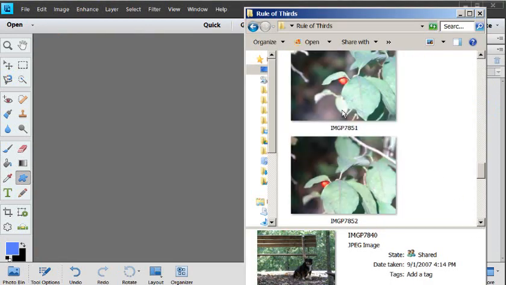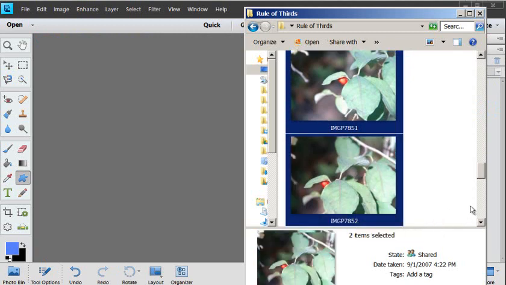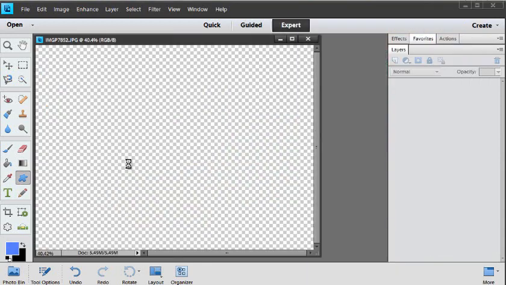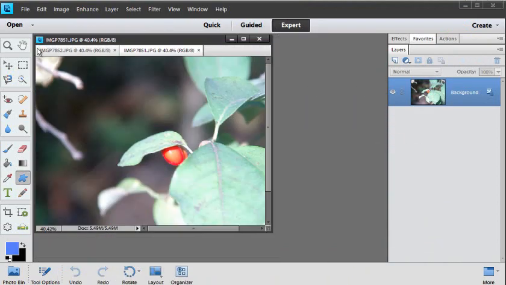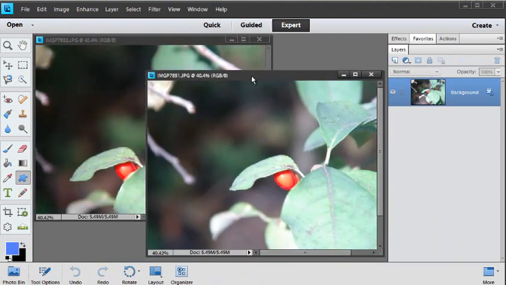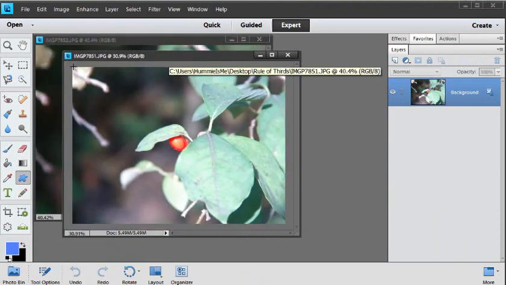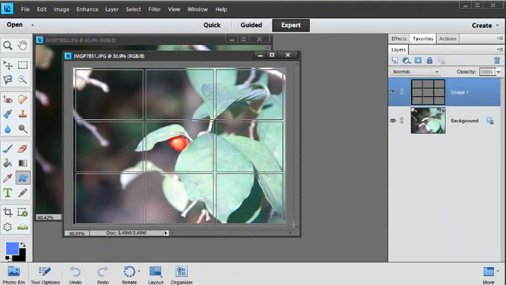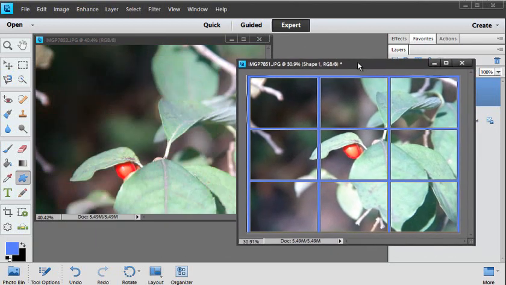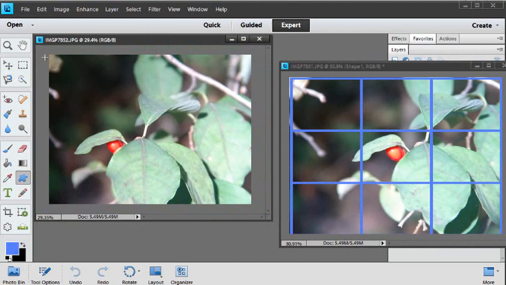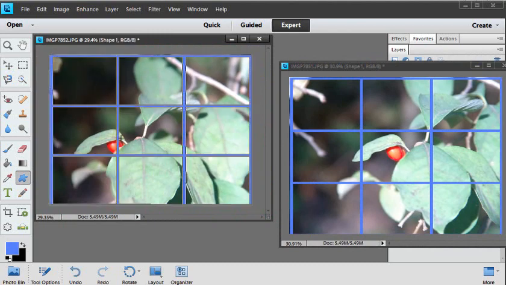This is a berry. You can look at it right there and kind of see which one looks more artistic. This is a really good example. And so we're centered. Whoops. What did I do? This one's centered, and I was trying to draw a line, but I hit the wrong thing. So there it is, right? Dead center. And it's not quite as artistic as this one where the berry is on the rule of thirds line and almost on this intersection. If you make a big circle, it is.